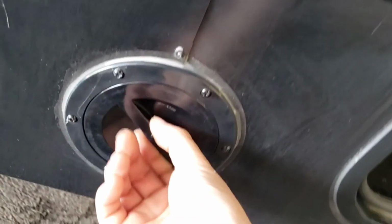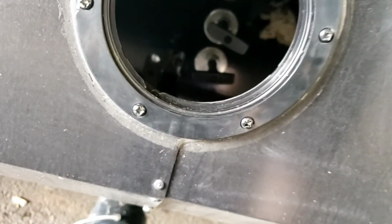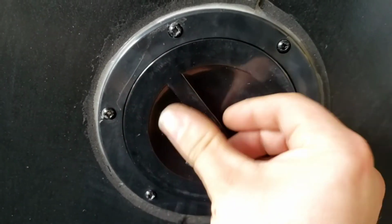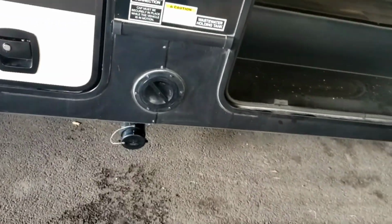Got plenty of storage. This one passes through all the way to the other side with lights in here and whatnot. A screw outlet right here. Unscrew that. Gives you access to your two handles for your sewer and your waste, as well as your cap to drain it. Definitely recommend, see, one of them is gray, one of them is black, so you can tell the gray one is your gray tank, black one's your black tank. Always recommend doing your black tank first, then doing your gray tank. That'll flush out the gray water. The gray water will flush out the black water from the hose. That way when you carry around your hose, it's a little bit less stinky.